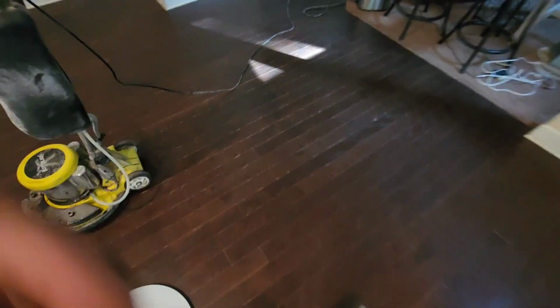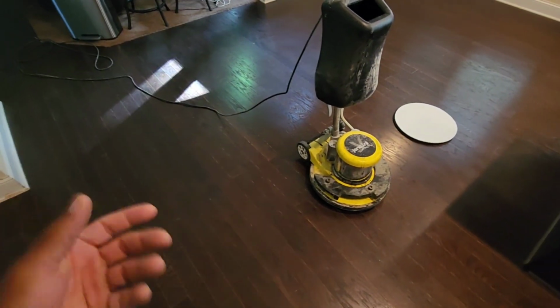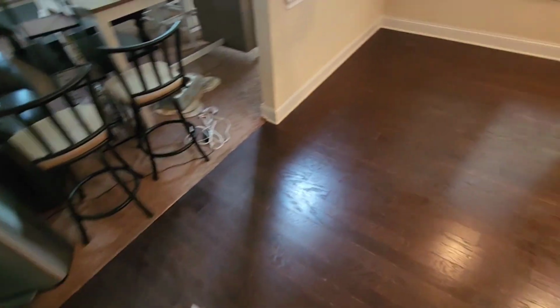On your floors, again, people always ask me, you see a lot of color missing throughout here. A lot of clients say, Courtney, how often should I do this? It really just depends on the traffic of the home, but I usually tell clients anywhere from about 5 to 7 years. Okay, so if your floors have not been maintained in at least 5 years, it's a good chance that your floors do need to be maintained.